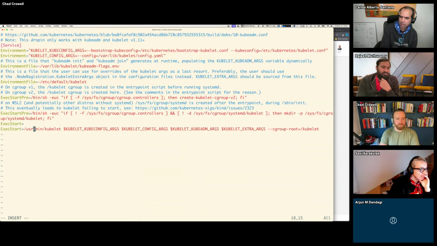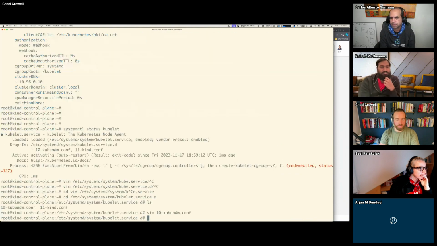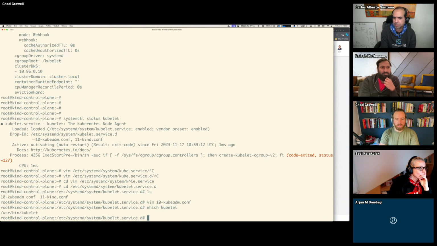We're running out of time, right? We're doing it like this, but in the example, you would look for that file, maybe do a which or an ls, and the file will be missing. Yeah, we can do which kubelet, and it'll tell you there as well. /usr/bin. Yeah, there's one in /usr/bin. There's none in /usr/local/bin.